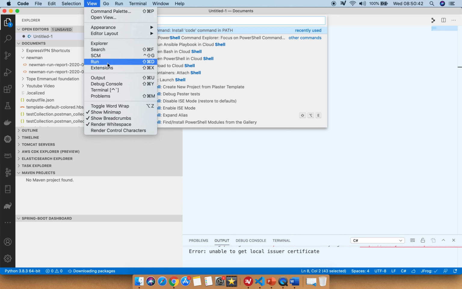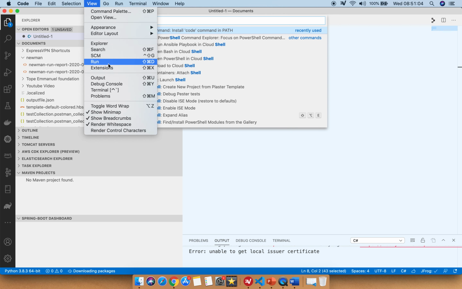Again, there are so many other options here we could run. If you've got your application, you could run the application. You could explore, and you could also go to the terminal.